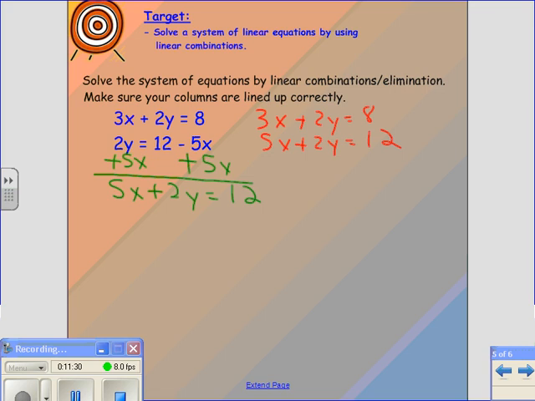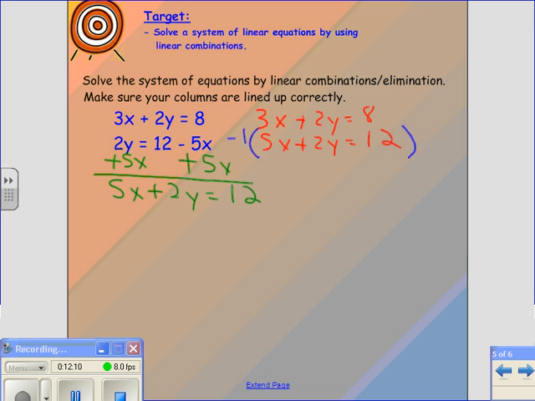All right, so now that the columns are all lined up, our x's, our y's, and our constants, we can figure out which variable, the x's or the y's, would be easiest and fastest to eliminate. And since I'm looking at my x's, which 3 and 5 are not factors of each other, but I'm looking at my y's, and I've got a positive 2y and a negative 2y, it'd be very easy to make those into opposites by just multiplying, really, either one of the equations by a negative 1. That will give me a negative 2y. So I think I'm going to take the bottom equation, and I'm going to multiply that by negative 1 all the way across.